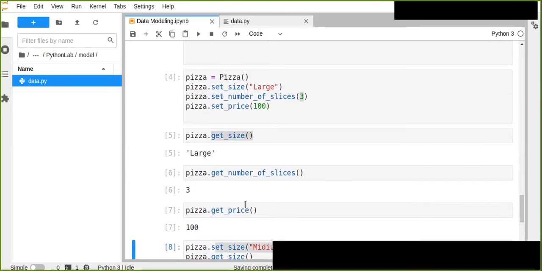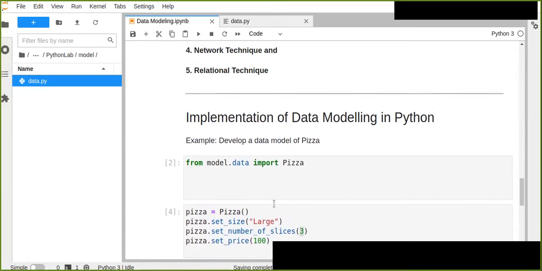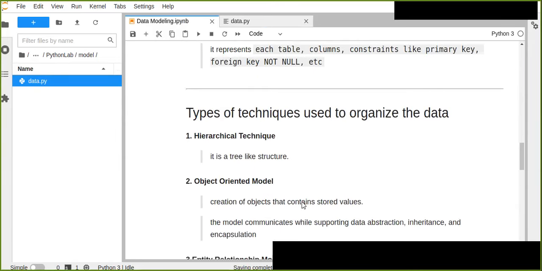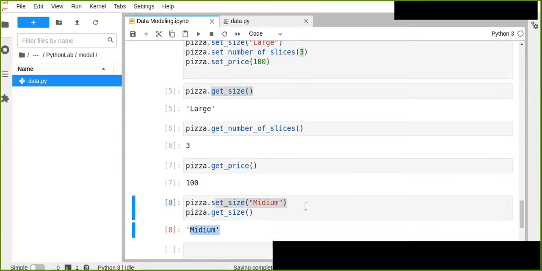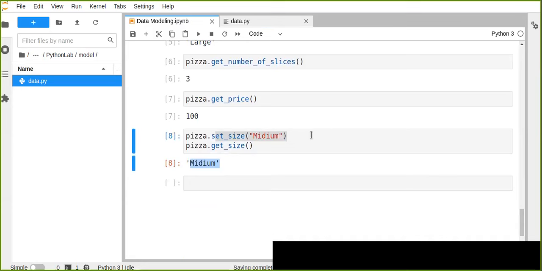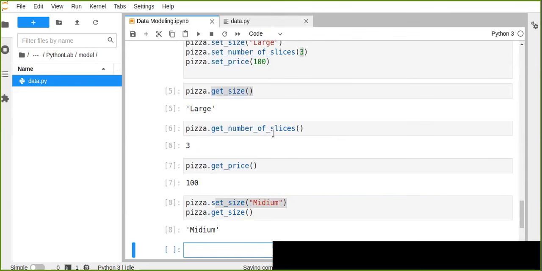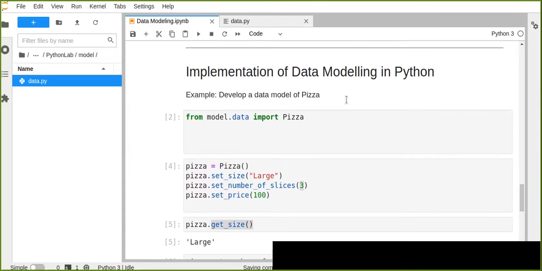This is the basic concept of data modeling in Python using object-oriented concepts. We can also use a database. We can store this data in different databases like MySQL, SQL, Postgres, or Oracle, whatever we want, and we can store a number of records and retrieve them using these data modeling concepts.